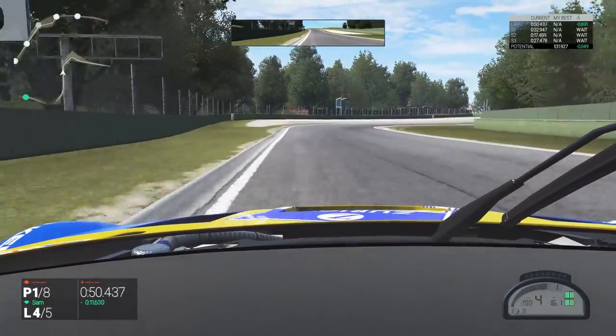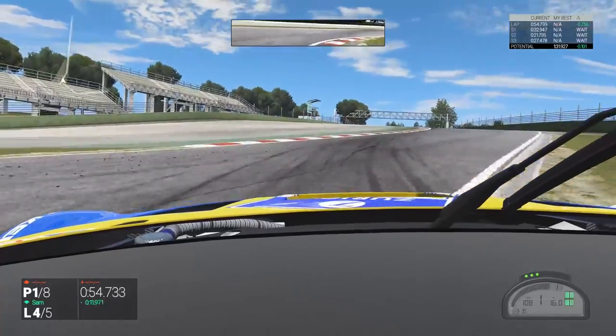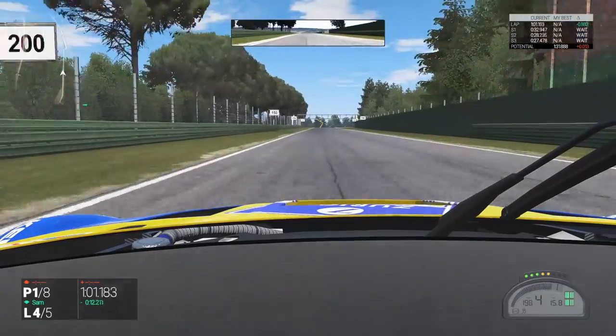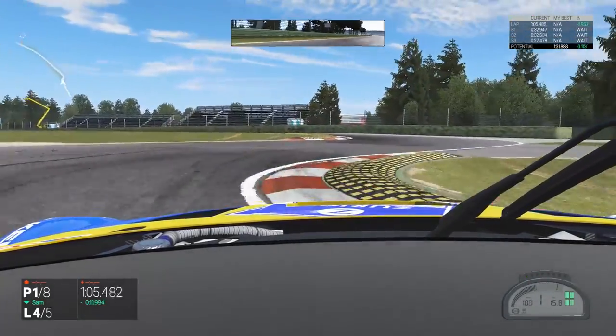Second, understeering in medium-paced corners. You might have seen me struggling around Silverstone. The same is happening around Brno, the track in Czech Republic.